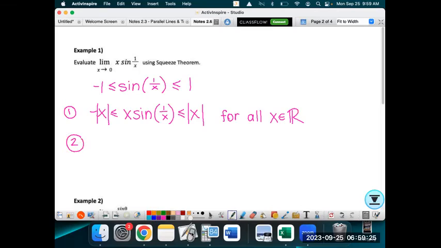Second criteria, we need to check the limits of our upper and lower function. What does that limit equal? Hopefully we said 0. And the limit of our upper function? Also equals 0. So both our first and second criteria are satisfied. We can go ahead and write up our squeeze theorem sentence here. Now there's a lot that you have to write because anytime you're using a theorem, we need to write our statement in sentence form.